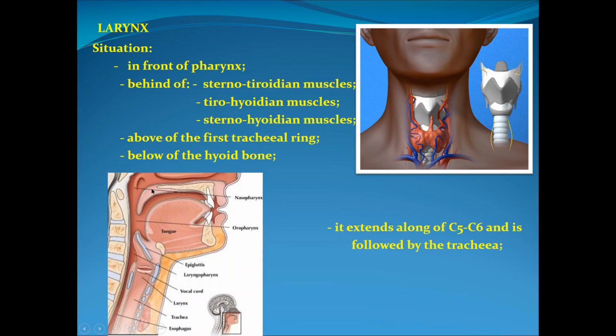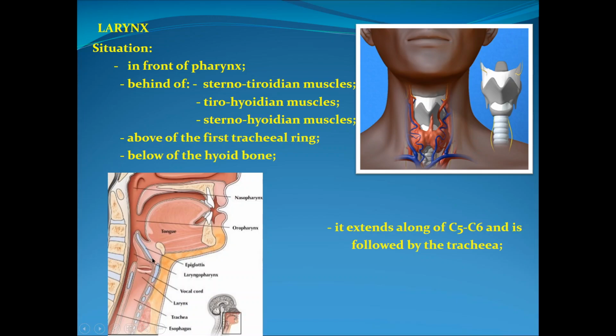Remember, they are separated by the palatine region with the hard palate, this white part which is in front, and soft palate which is behind. The tongue occupies all the oral cavity proper. In front of the teeth is the vestibule. Let's go more inferior. Right here is the larynx.